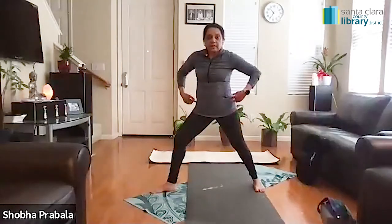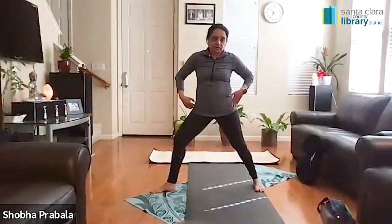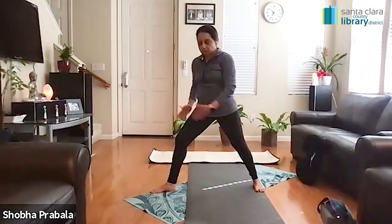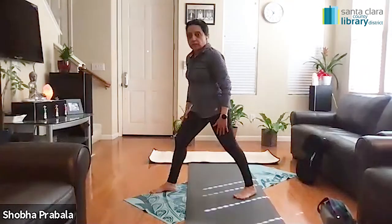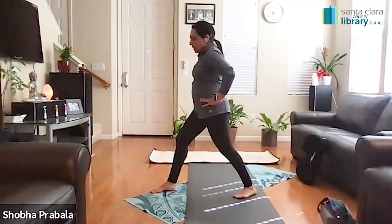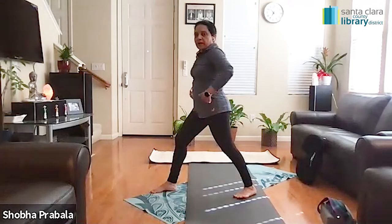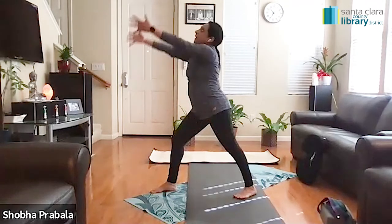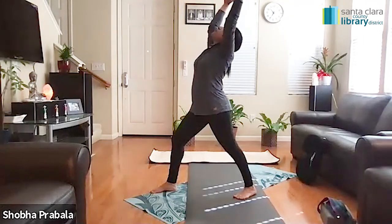Now we want to angle. So if you notice, my left hip is now turned towards the left side, right? So it's not facing forward, but I want to angle to the front leg. So let's turn our toes, adjust our toes. So now I'm able to completely face my hip points and my shoulders towards my right leg. Right? Let's arch up our back. Inhale, come into a simple warrior position.